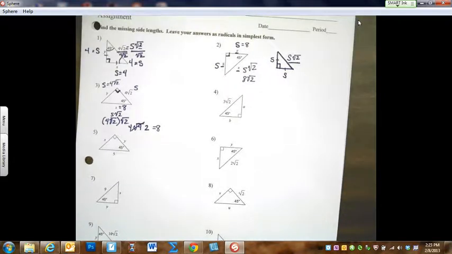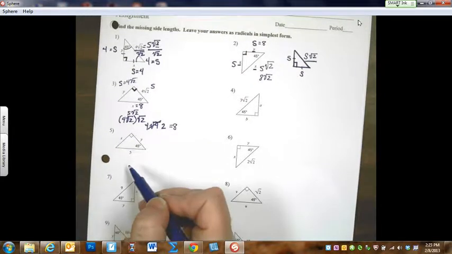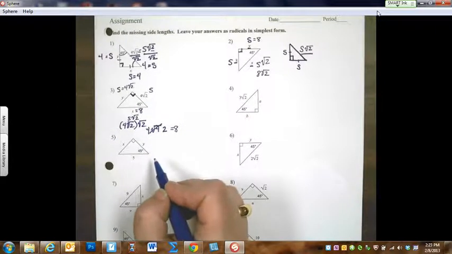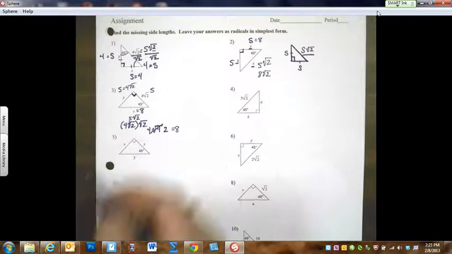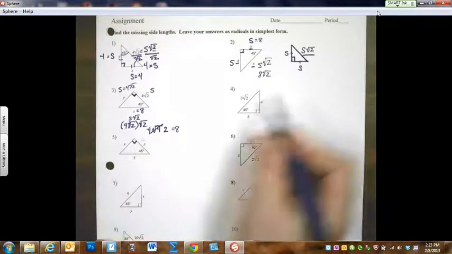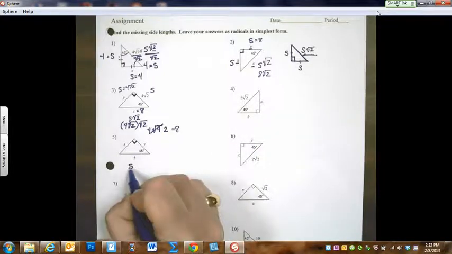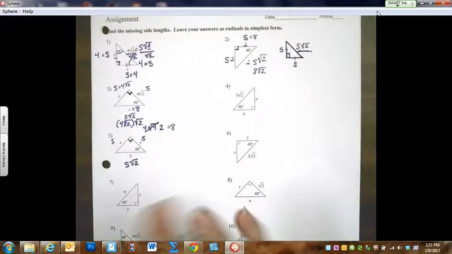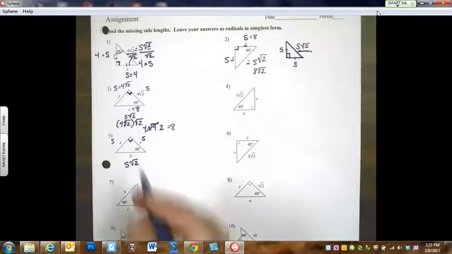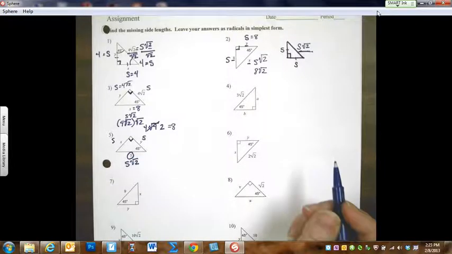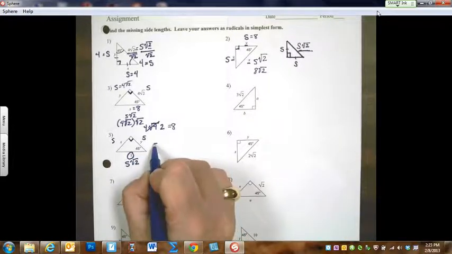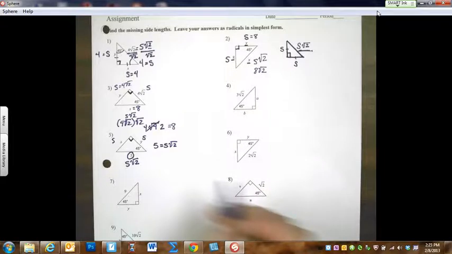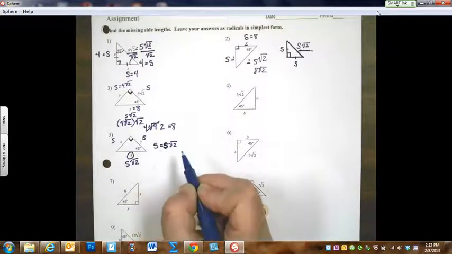Now, let's look here at 5. I think 5 is the next other type of problem you're going to see, and some of you are going to feel like that's kind of difficult. But before I do anything, first thing I want to do is identify that right angle, and I want to put my hypotenuse measure down here. So this is s root 2, and this is s, and this is s. Now the pattern of this problem is going to be the same anytime you have a whole number on the hypotenuse. So I know that 5 is equal to the s times the root 2. Now I know these both look like 5s, but that's an s, not a 5.